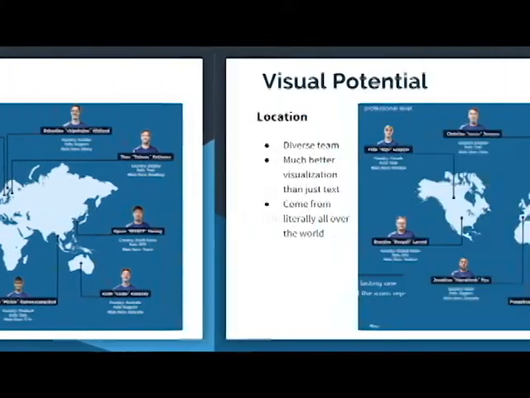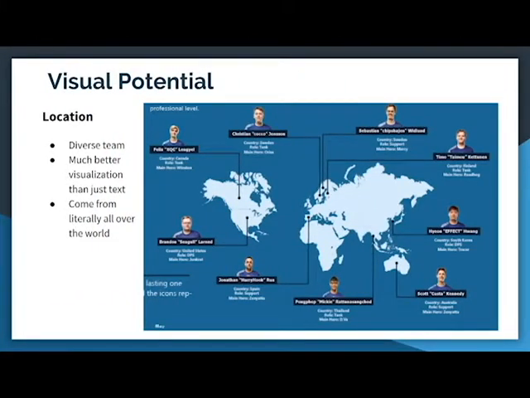Next, I'm going to be talking about my location display. So the piece of information I use for my location is to show where each player on Dallas Fuel is originally from. This has great visual potential because all of the players on Dallas Fuel come from pretty much all around the world. This would not be able to be shown in just text form because it would be hard for my viewers to visualize all the players around the world from just the name of their country. So this is very important to use, for example, a map on my display because it helps show the diversity of the team.